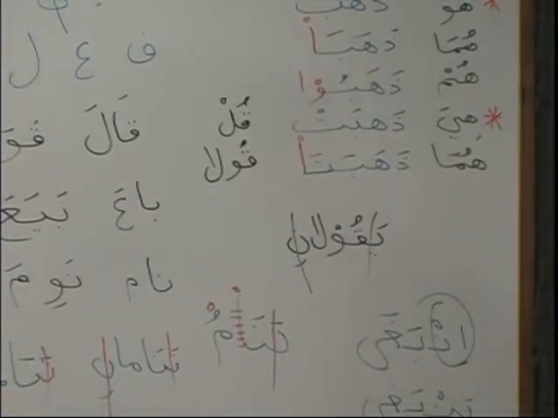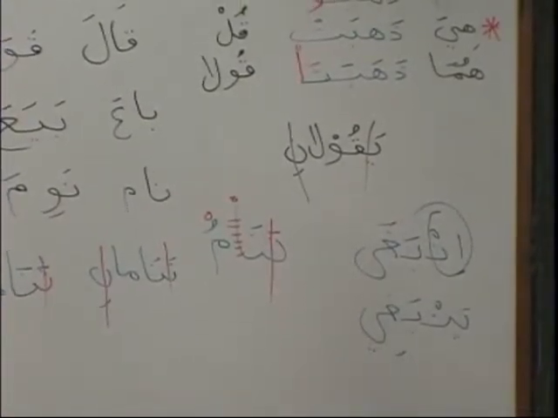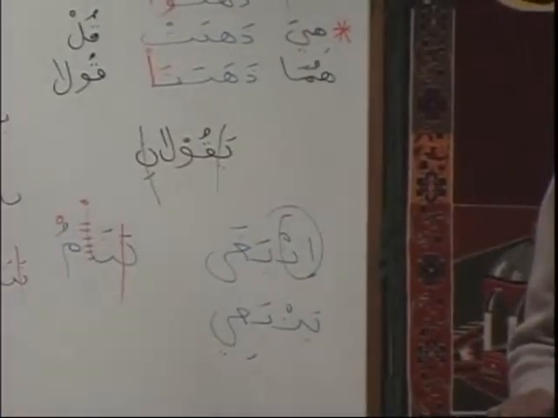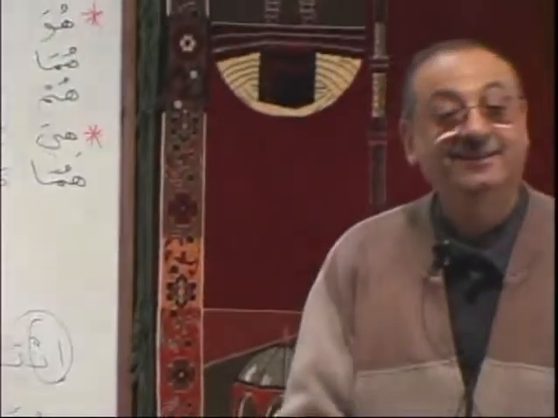Now here's a nice sentence. Yajibu alayna an nadrusa lughat al-arabiyya li'annaha lughatul Qur'an. It is wajib on us to study the Arabic language, because it is the language of the Qur'an. Okay? Again another verb: yajibu alayna an nafhama al-Qur'an wa na'mal bihi. It is wajib on us to understand the Qur'an and act by it.